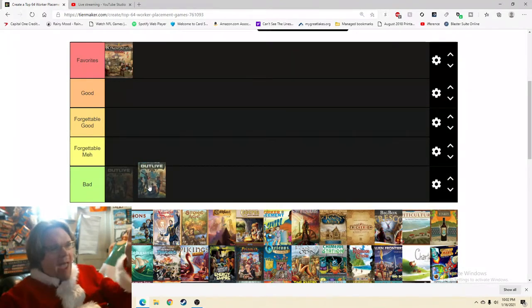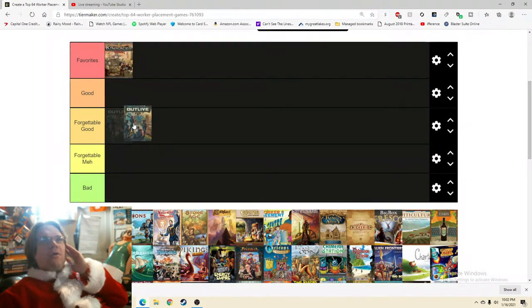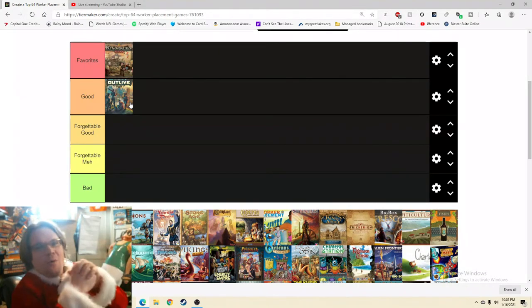And I don't know how many bad are going to be down there, because overall, I tend to like most worker placement games. I say that I enjoy. And Outlive is going to go barely in the good. It's close to the forgettable good, but it was in the good. It had this really unique system that I don't remember, to be quite honest with you.